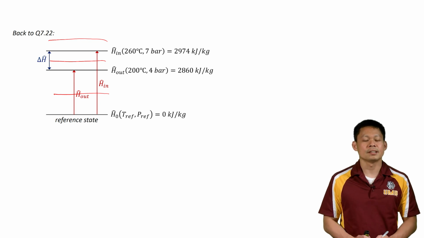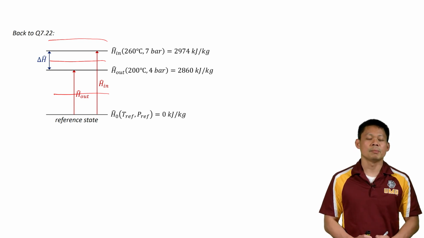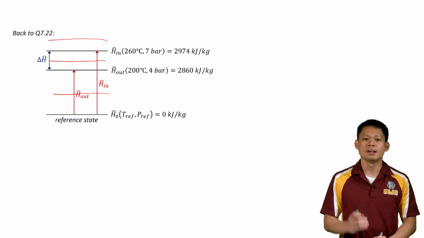So that's all I have for this example. In the next example, we're going to start to go into how we're going to figure out these delta H's. For example, for this example, it is given in the question, but there are various tools and tables that we can use to actually look up our enthalpy values. That is where we're going to go for the rest of this course.